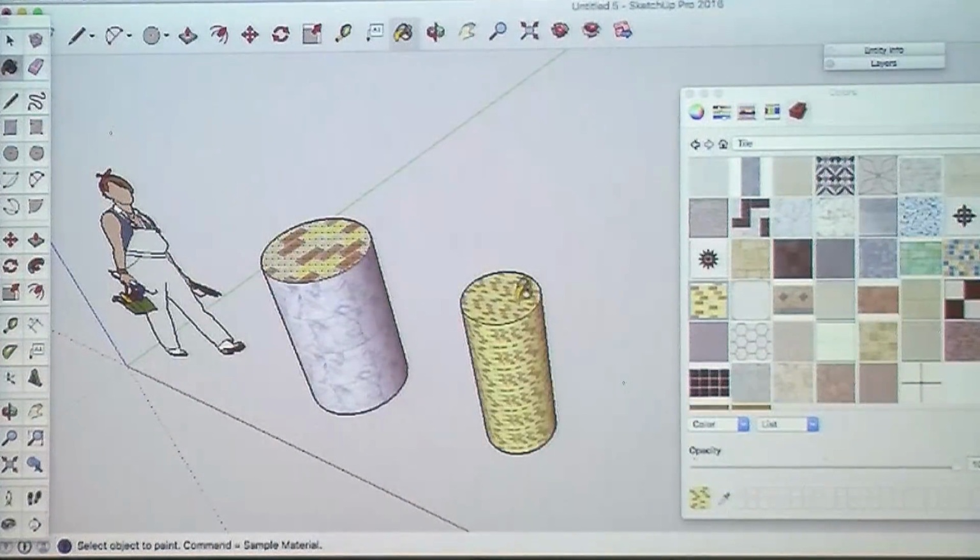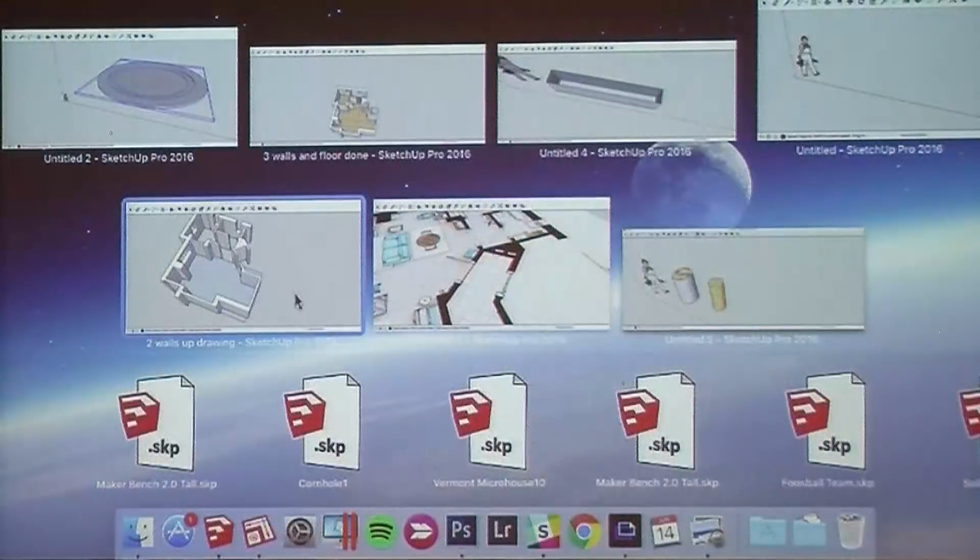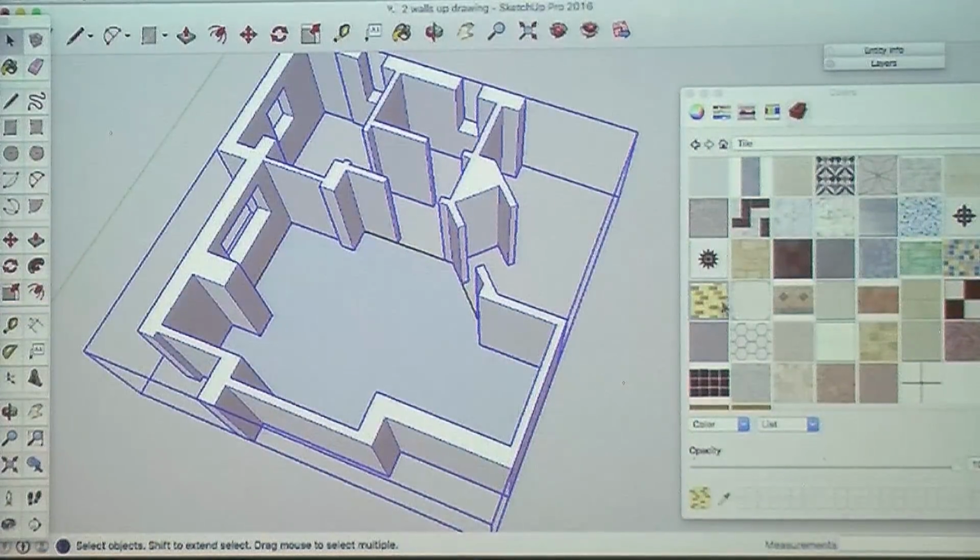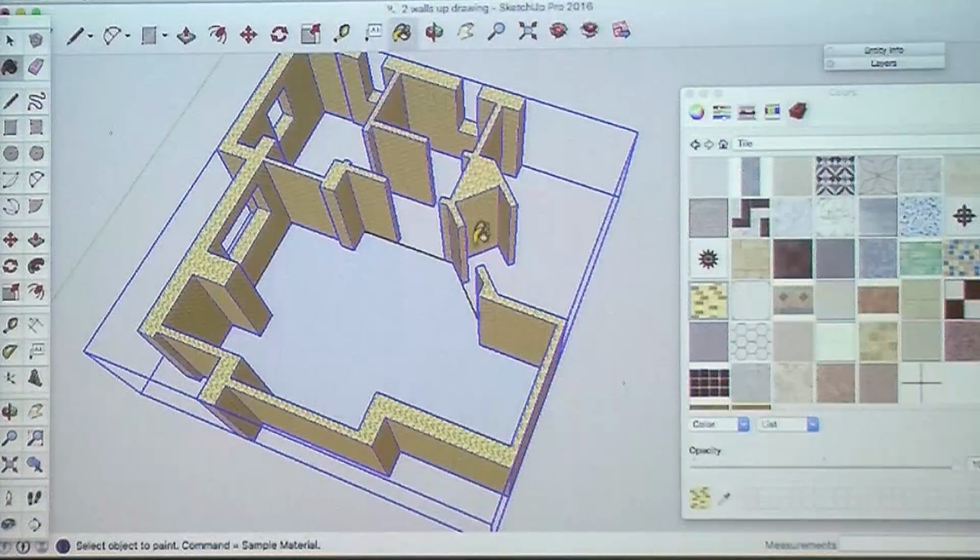And I'm going to take that same tile texture, paint the whole thing. Okay, that's pretty cool. We painted a group. We got it all at once, and that may work very well. Maybe all of your walls are the same color, so we could go back over to our walls and we could paint them all. Oh, this is going to be good. We can paint them all that color. And the whole thing paints in once, one click, it's all done. Pretty convenient. But there can be some problems with this.